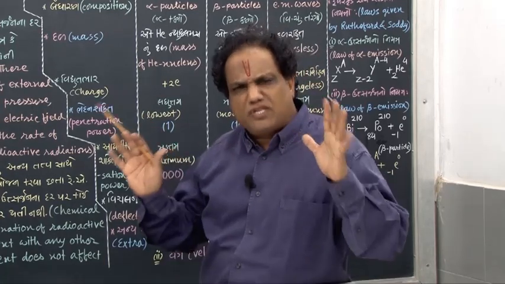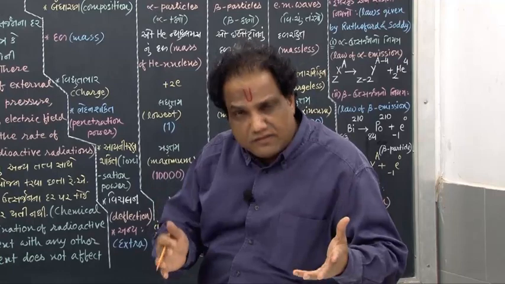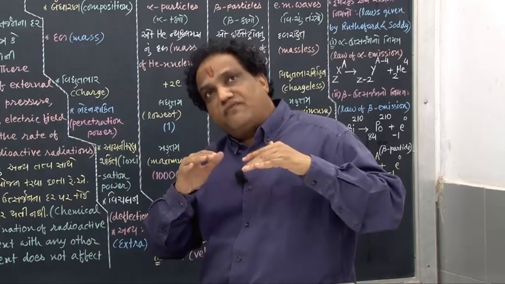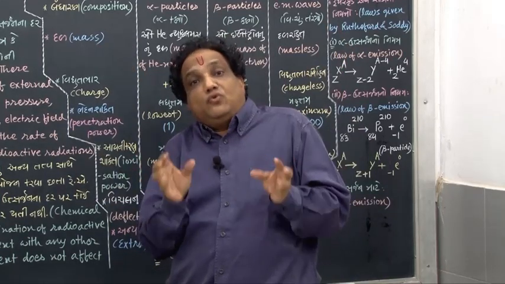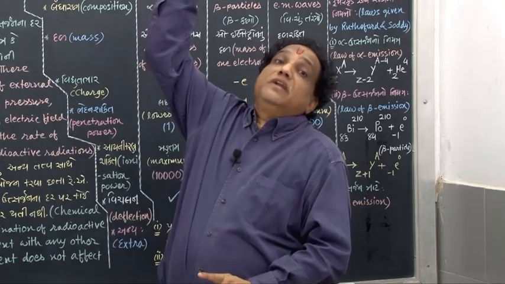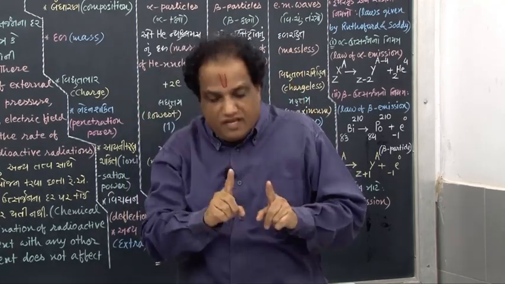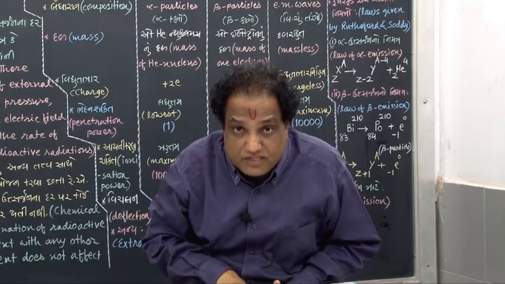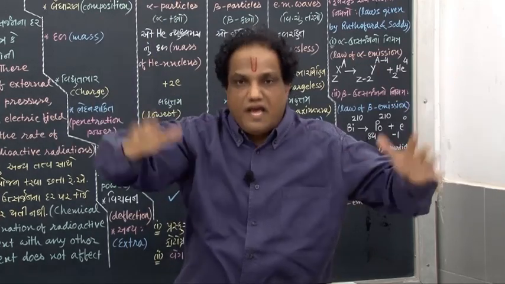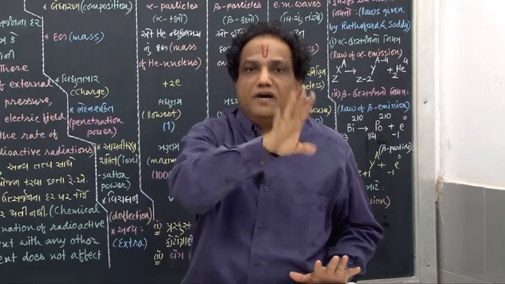Because they have an enormous amount of energy, much more than what is required to remain stable, their immediate tendency is to emit excess energy, and after emitting it, they would like to attain a state of minimum energy and hence a state of maximum stability. With minimum energy, they can be maximum stable. To attain that, they have to throw out the excess energy, and they emit that energy in the form of three powerful radiations: alpha, beta, gamma.